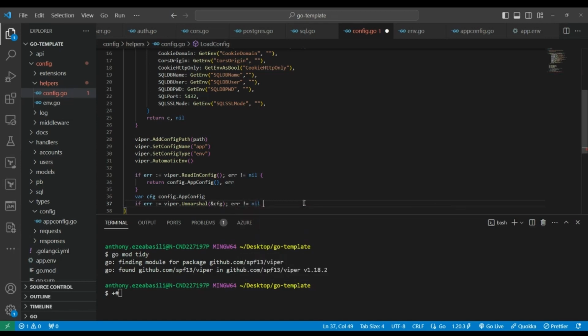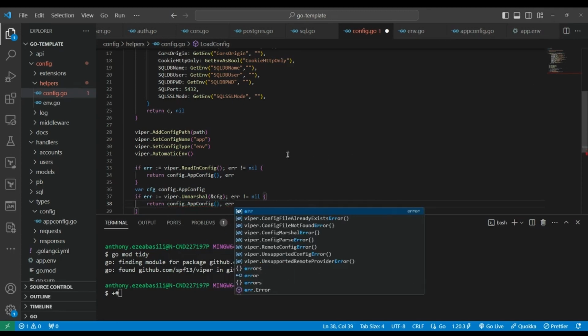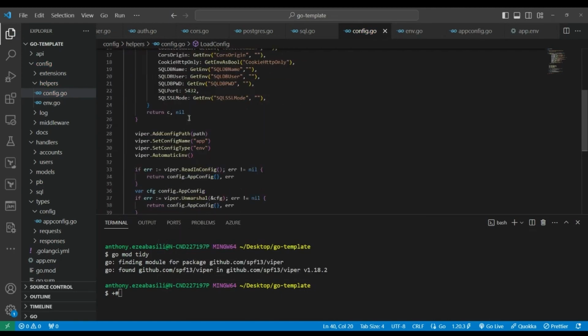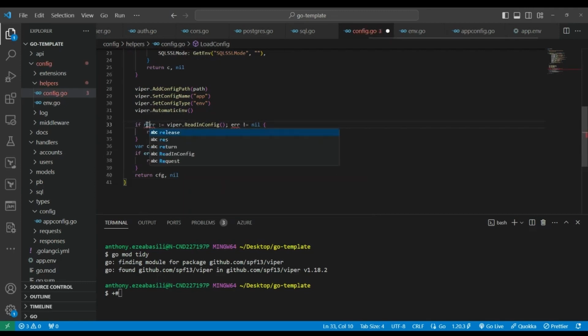This is not equal to nil. We return this and of course the error. And if everything went smoothly, now we can return our config and nil.